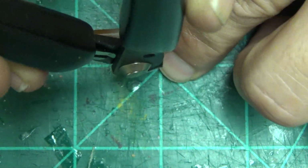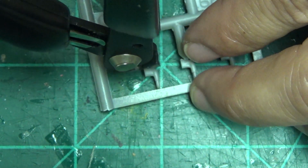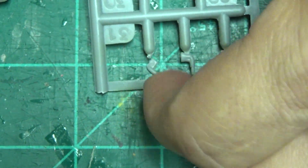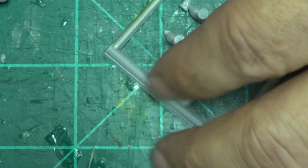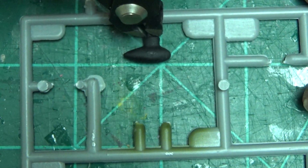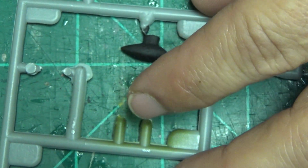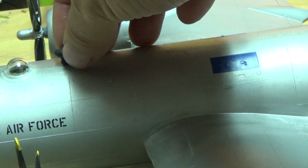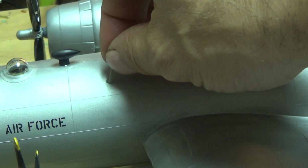Got two, what I believe are pitot tubes right there, but they're marked as antennas, and they don't quite look right on the plane, but I put them in, and I put them in backwards just because that's kind of how they look in the pictures, although we all know those are different kinds of tubes. And that's the other antenna right there that goes in that hole. Put that right there. Yes, I know, I use lots of glue.